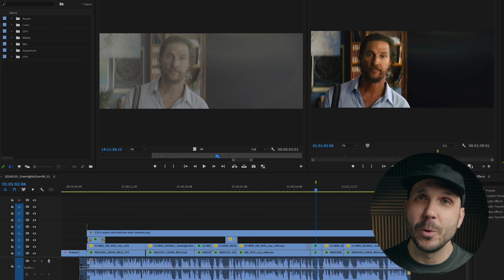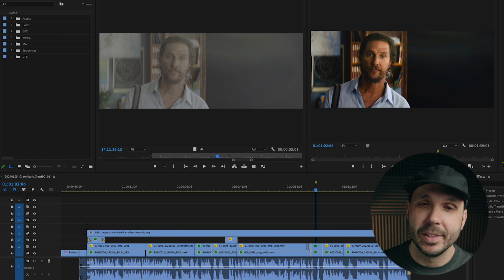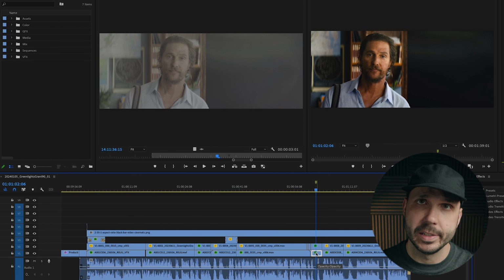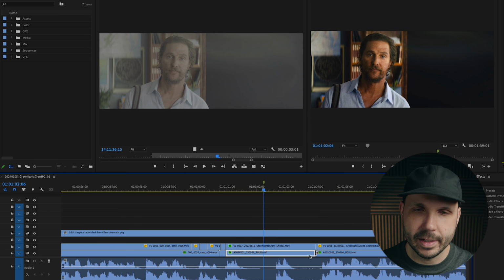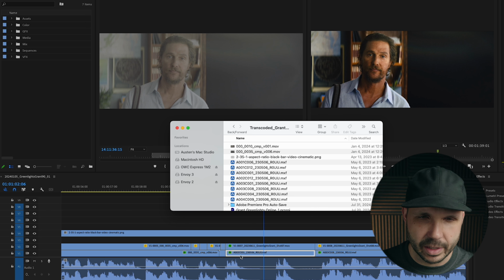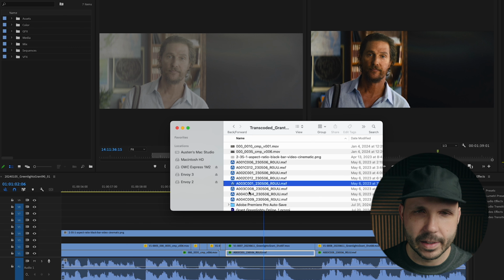We have our project open, and here's the first situation. You want to take this file right here and deliver it to your colorist so they can work their magic. So you might zoom in, try to memorize this file name, then you'll open up a Finder window, click into the folder, and you're looking for something that ends in C001, and it looks like it's right here. Found it. Okay, let's try that again.